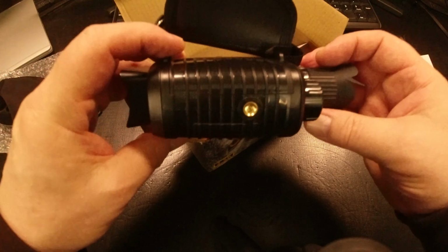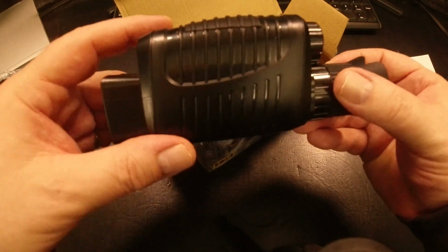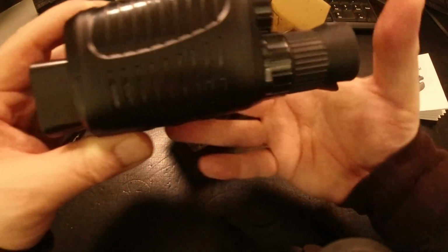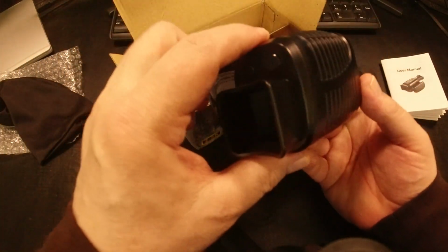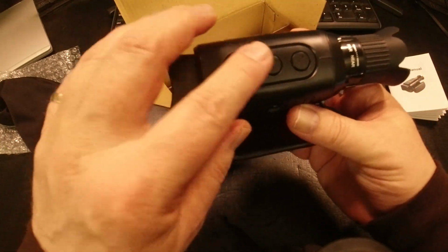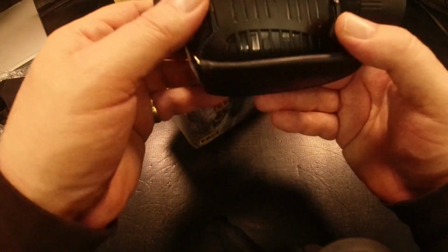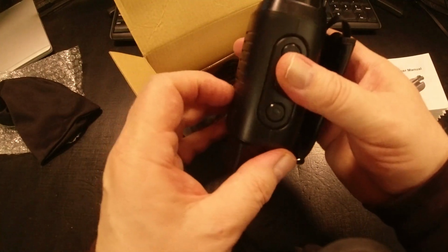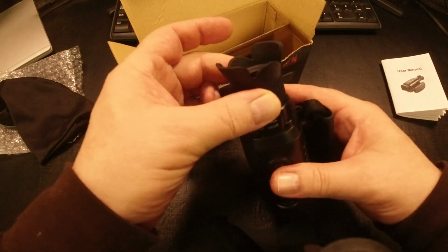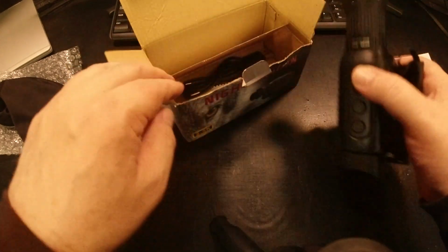Ooh, very nice plastic. Very nice indeed. It's pretty small. I mean, look at the size of my hand in comparison. Pretty small indeed. Well, we've got some things on there. What else have we got? We've got some black buttons on the top. Very nice. Very classy finish there. We've got the far near. Looks like some sort of manual zoom up the top here. Cool. Couple of buttons down there.